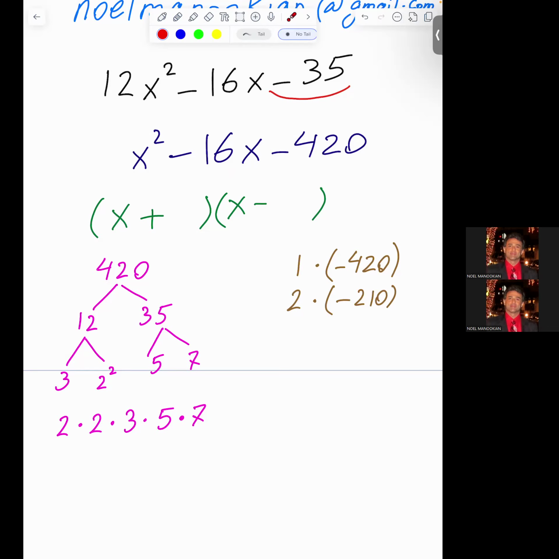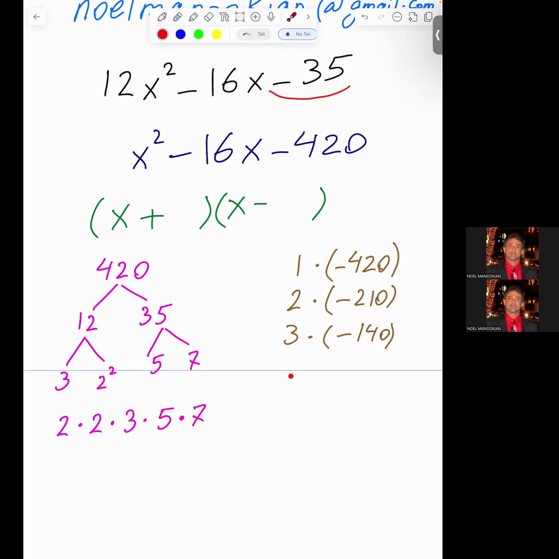Let's try another one. I told you I can go directly for the answer, but I'm just giving you all the combinations that you can follow to get the final answer. So obviously 3 is one of the factors, so I can consider the other product, which is 3 times negative 420 divided by 3, which is negative, for example, 140. Still, when you add negative 140 and 3, you're not going to get negative 16.